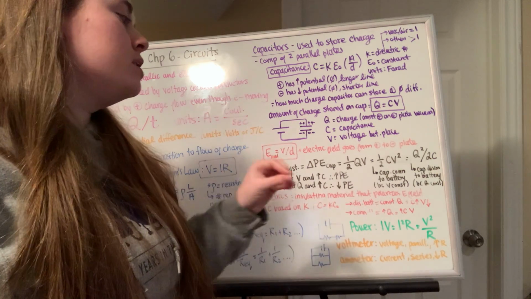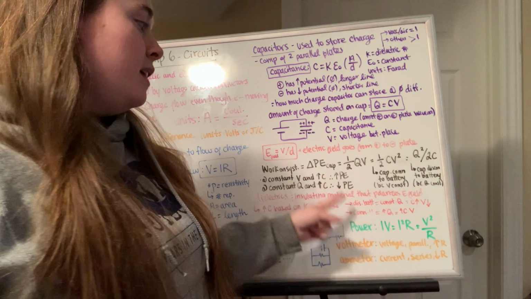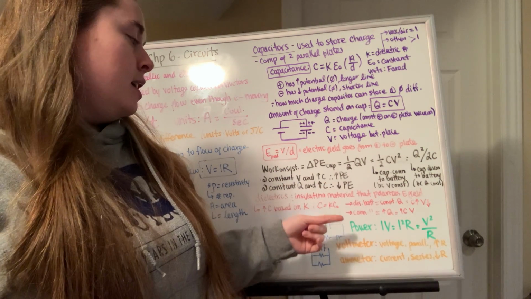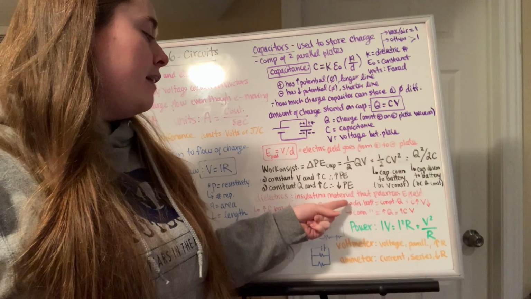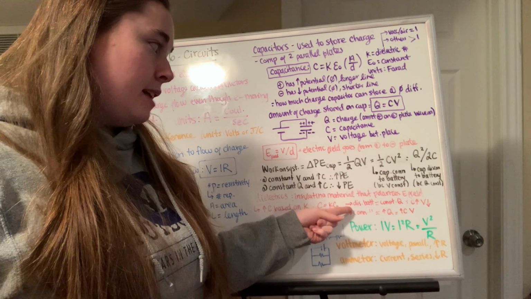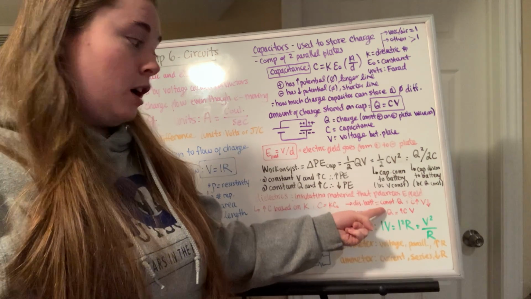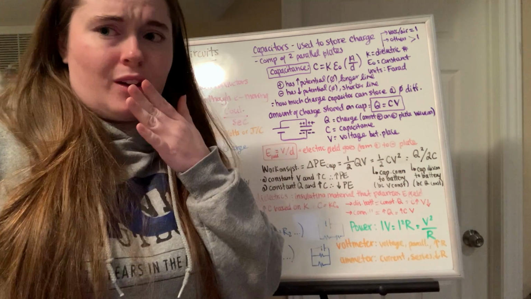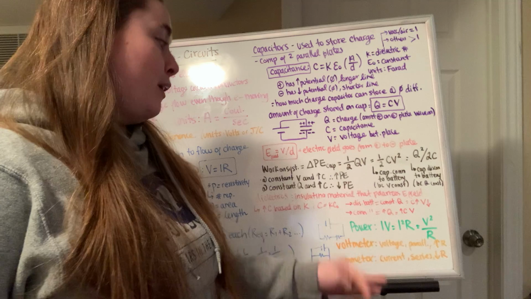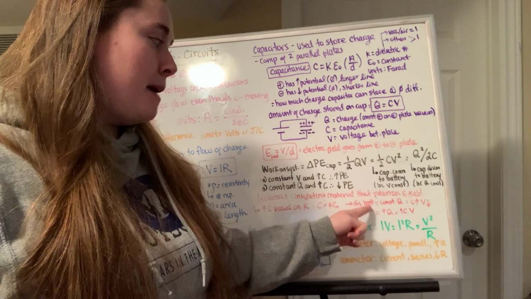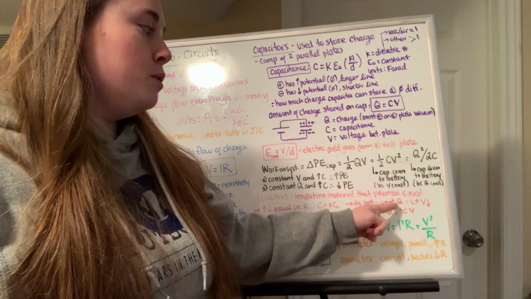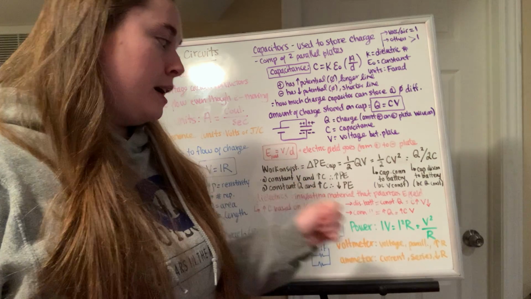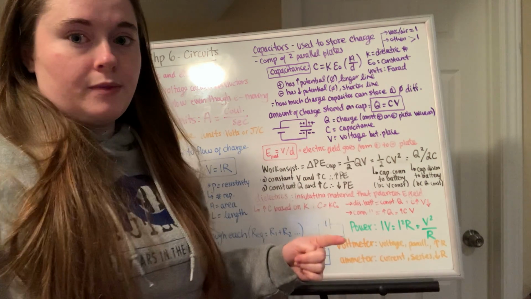And how does our Q equals CV react to this change in capacitance? So if you're disconnecting the battery, as we said, disconnecting the battery means that the charge will be constant. Therefore, in this equation, if I said K, I meant Q. If you're disconnected from the battery, it means Q is constant. If Q is constant and capacitance increases, that means the voltage will decrease, right, to maintain Q as a constant.